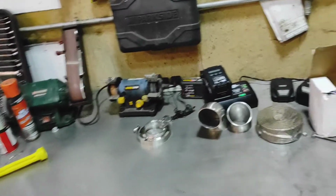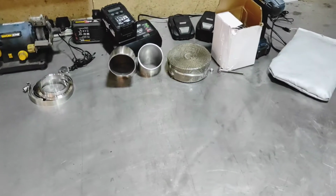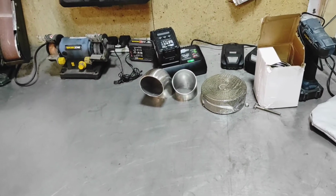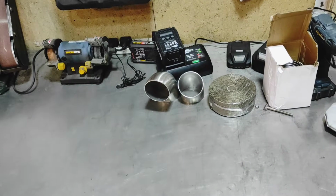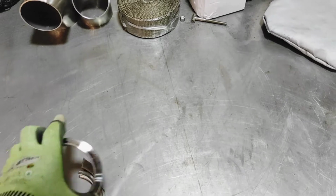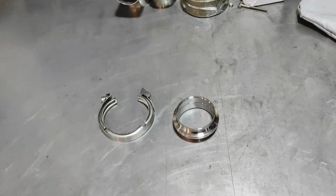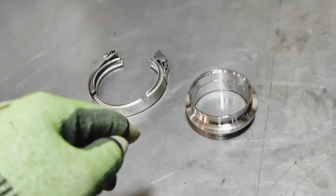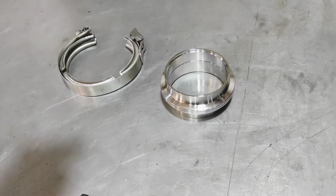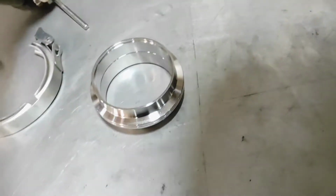So the bench is a little bit cleaner now, so we can get an idea of what we're going to do today. There's quite a little bit to get through to get you up to date with what's happened with the project so far in relation to the exhaust system. As you might have known, I'm moving slowly on the exhaust system and the intercooler pipe work because I'm waiting to get a welder. The funds have to be saved up for the right kind of welder to do the job. I want to get a TIG welder, I want to get gas, all that kind of thing. I've been through that before. You get it. It's expensive, so we have to save up.